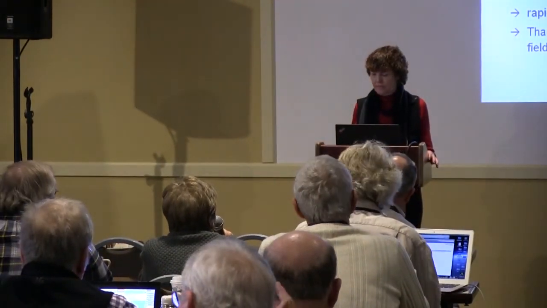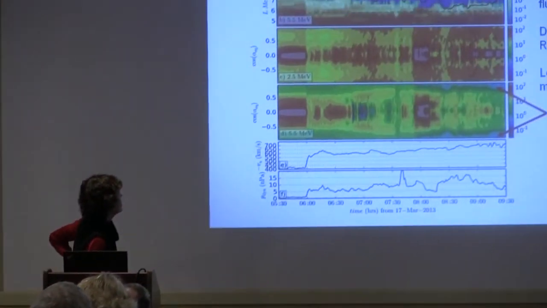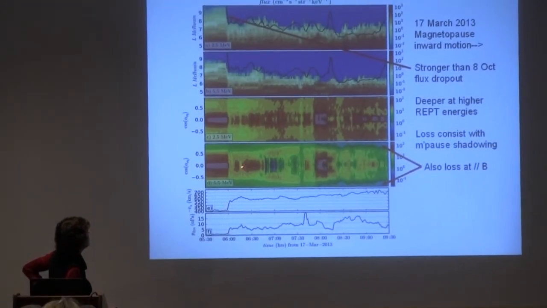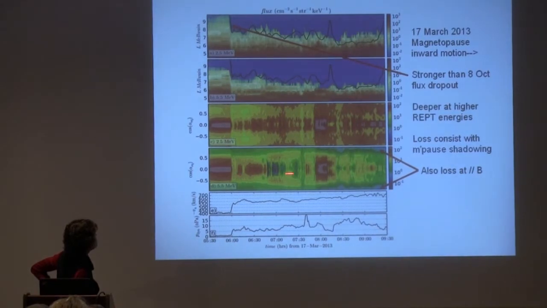I wonder if you could show one of the slides. I think it was the March 17th case with the pitch angle distribution where you pointed out the dropout. Right. Now, that dropout doesn't occur for about 45 minutes. Why is there an enhancement at 90 degrees before? What's going on? Oh, you mean over here? No, I meant right there. After, yeah. First, here's the shock right here.